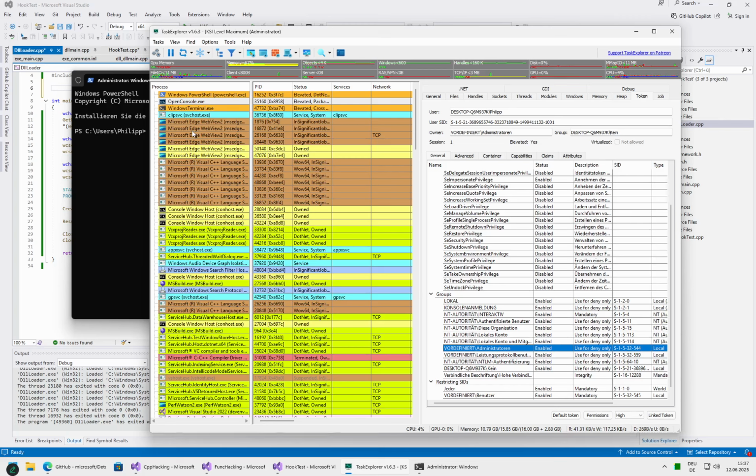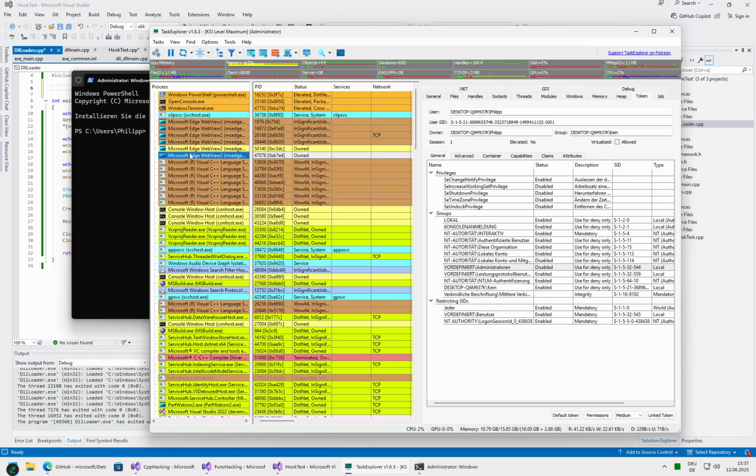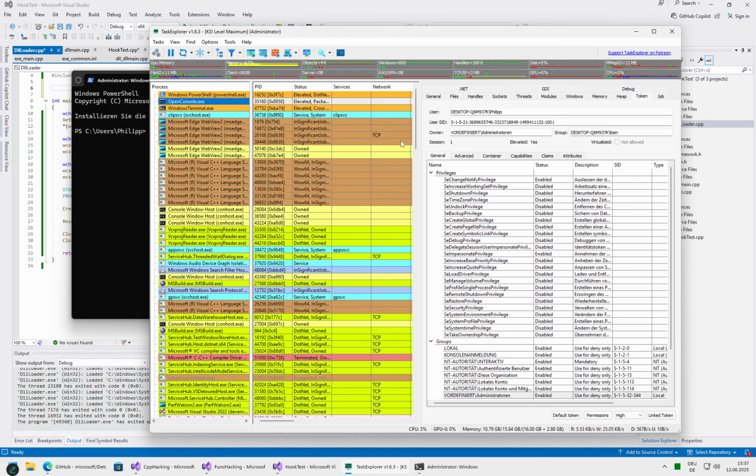If you have something that isn't elevated, it's still you, but you don't have administrative privileges, then you see that the group administrators is present on the token, but it's disabled. So you don't have the privileges if you run normally that you would have even though you are a member of the administrator group. And also the owner here changes as well.